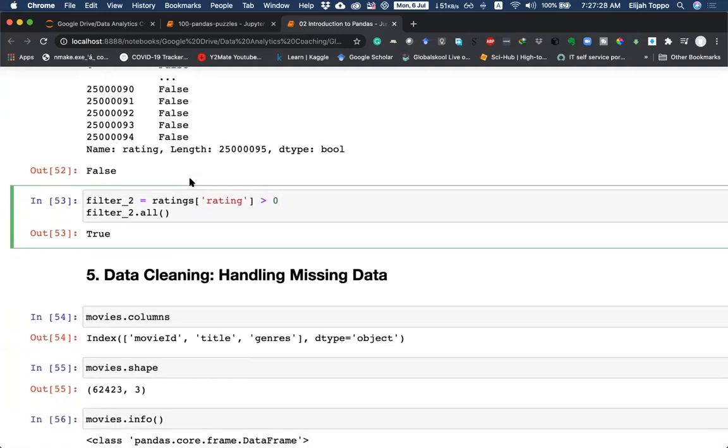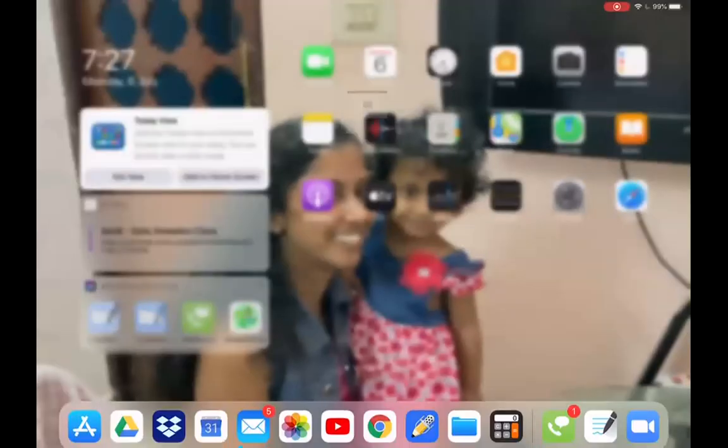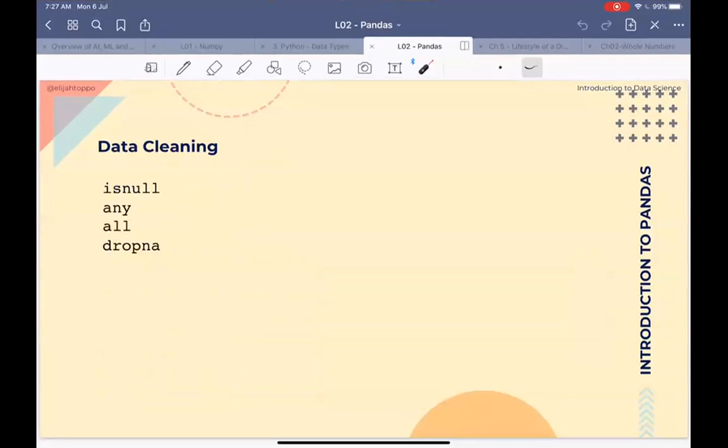Let's move to the next part where we're talking about data cleaning. So I will share my iPad. Data cleaning is a very, very important step within our data science journey. And at this point, if I have to note down the things that we'll be doing with our data in the entire project, till machine learning and validation, we'll be looking at these steps.